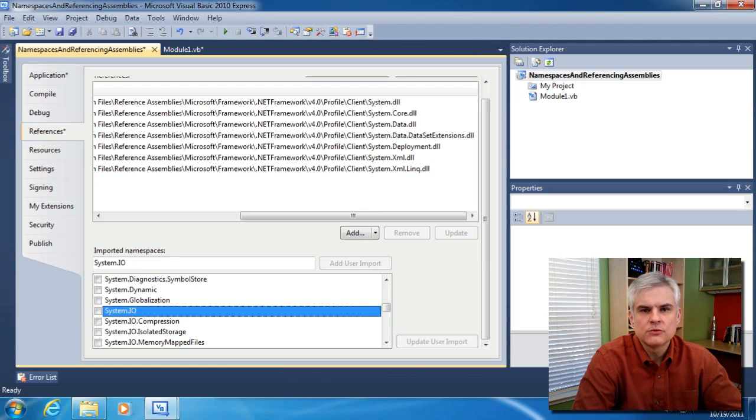So what happens when you realize that you need a part of the .NET Framework class library that hasn't already been added to your project? Well, then you have to add a reference to that assembly. In fact, this isn't only true for assemblies that were created by Microsoft and part of the .NET Framework class library, but it's true of any third-party assembly that you want to use in your application, whether they're some commercial product or some open source library, or even libraries of business rules that are specific to your company or organization that one of your employees has created.